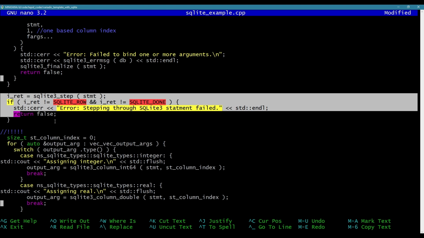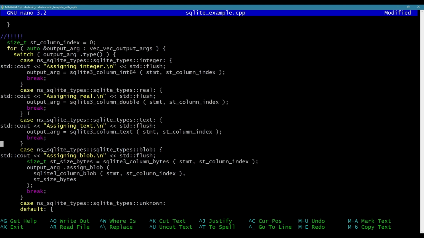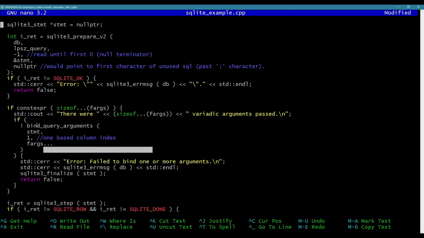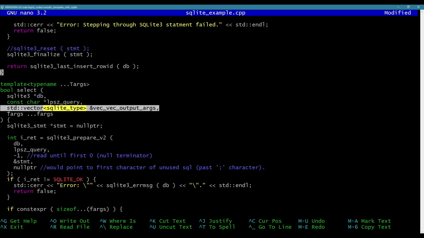And if it succeeds, great, we can get some results. If not, we return false. But if we can get the results, then we look at all of the output arguments you have bound inside that vector we passed, right here, the Sqlite types, which remember can hold references to integers, doubles, standard strings, or standard vectors of unsigned 8-bit integers for blobs.